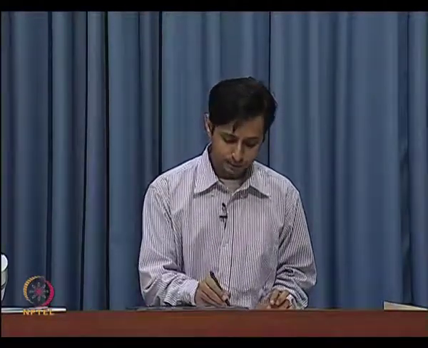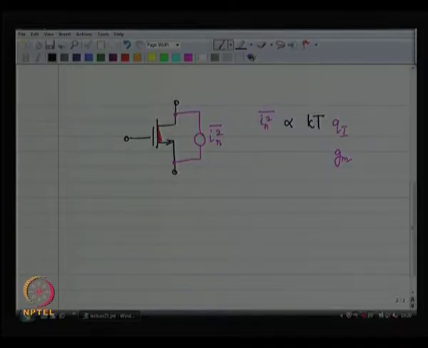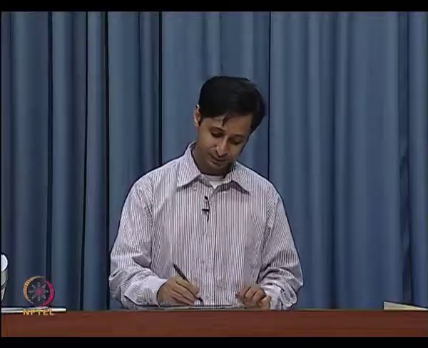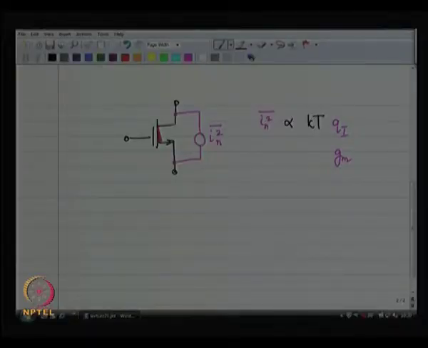what you can work out is basically from the fact that there are these electrons in the channel, you can work out that under conditions of strong inversion and saturation, when the channel is pinched off, so it is tilted, the channel is tilted in favor of the source, right. So, you can find out all these areas and so on and so forth, and the end result is something like this: I n squared is equal to 8 by 3 times k T times G m d f.